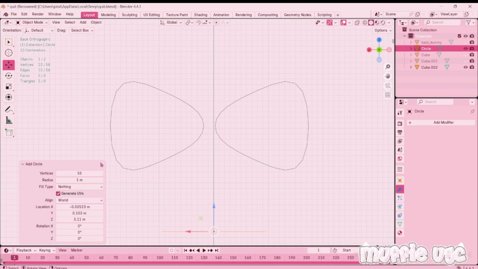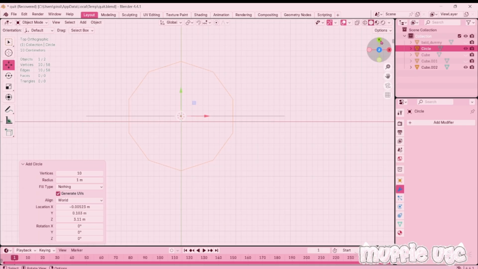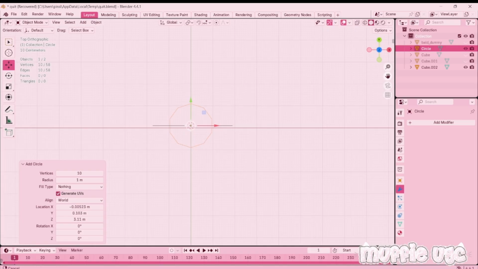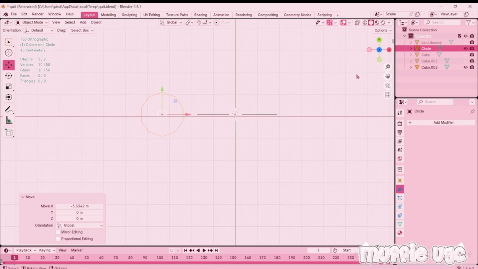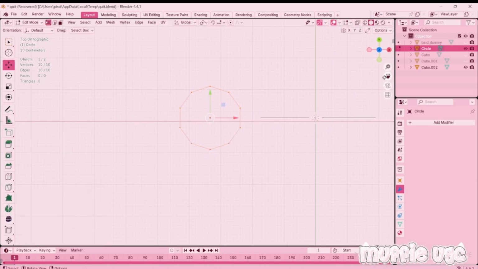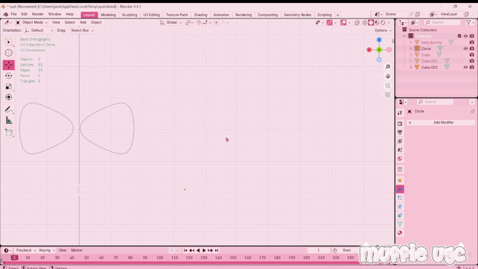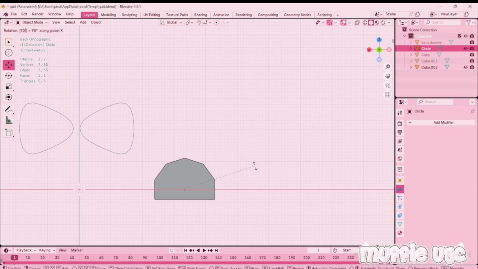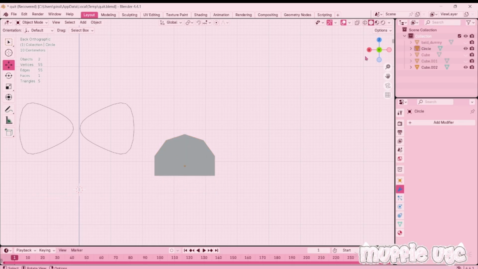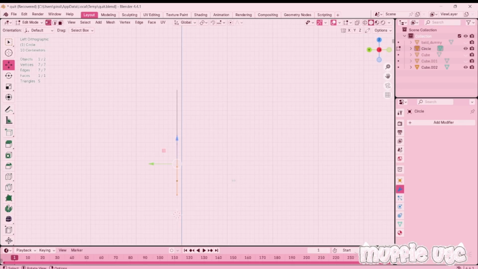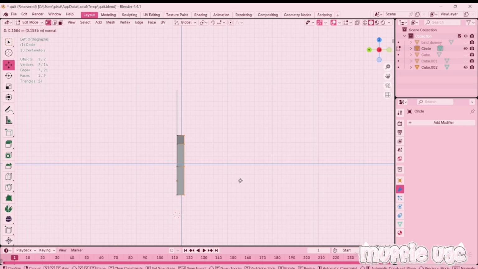So now to create the actual lace, you want to go to add, mesh, circle, change the vertices down to 10. You want to click Z so we're in top facing mode. Now you want to drag this over, click tab, delete these 3 bottom vertices, select these 2 bottom vertices, click F, click A, click F, perfect. And now we can do our X90 to make it face us. Now we can go into -X, click tab, E.